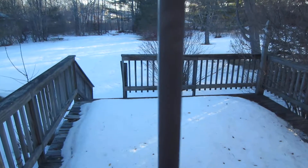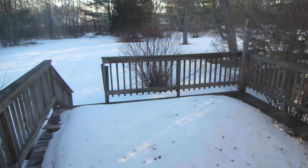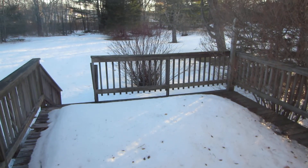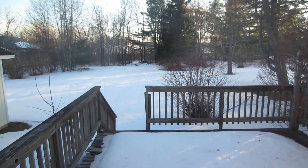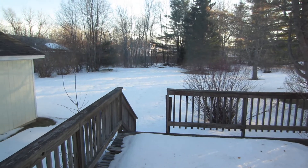One of the neat things here is it's got a nice back deck, which is really big. In the spring, we're going to pressure wash and stain it. The lot goes way back into the trees, so it has a nice backyard — good size. It does have a ceiling fan in addition to the in-ceiling lighting.